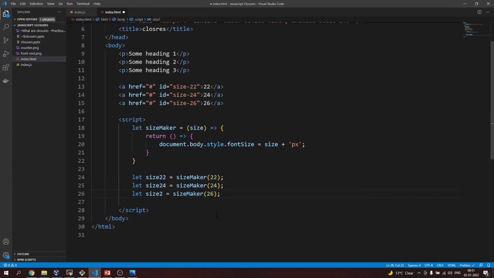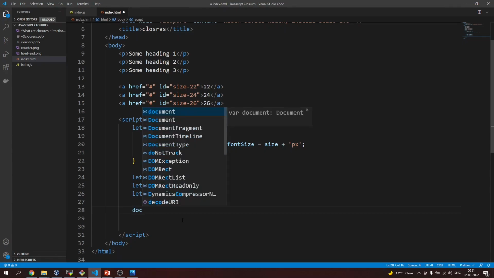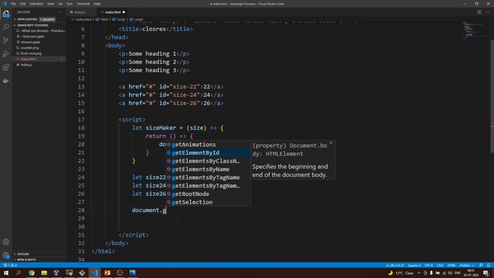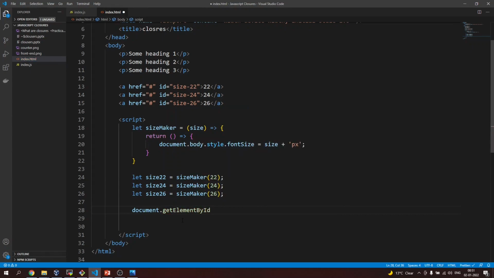And remember from the previous example, this size 22, size 24, 26 will hold a function which will execute only this part, and that is what we'll need. Okay, so let me use the JavaScript method to handle the click event. document.getElementById.